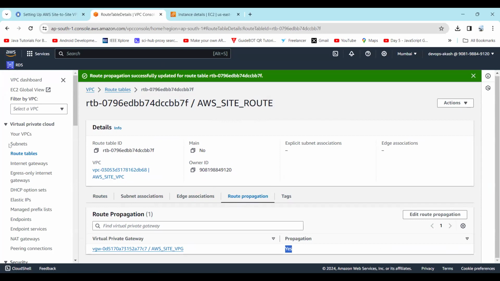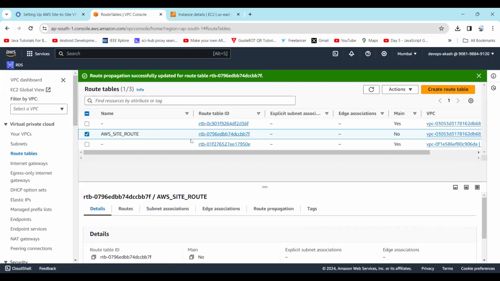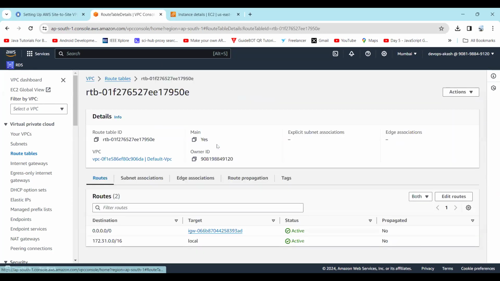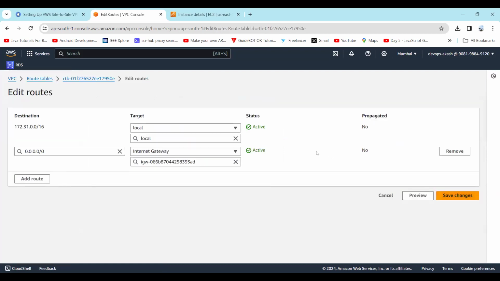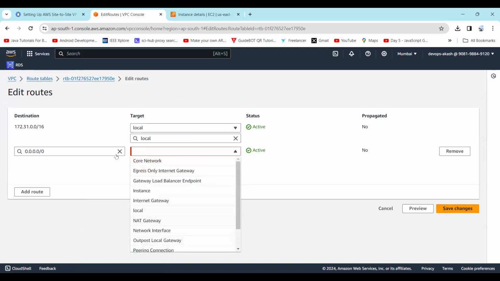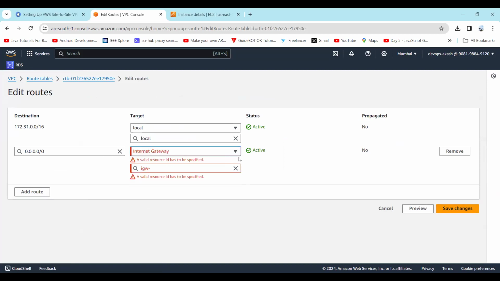Now just go to the route table again, select the other route table and edit the routes. So as you can see, select your internet gateway.